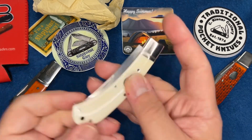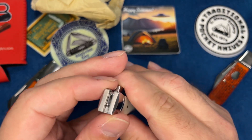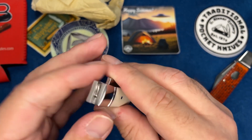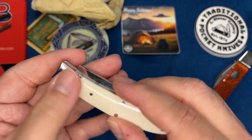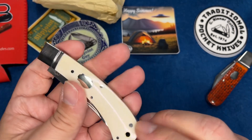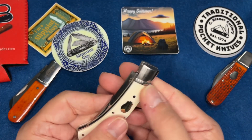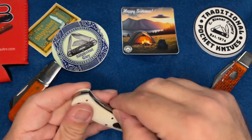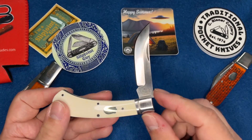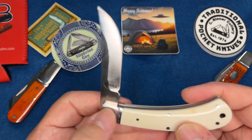Slick and polished really well. Got that rose shield that I really like, which is missing on the Barlow. These are really clean - you notice when you get other knives like Case and stuff they're filled with polishing compound, but these are really well cleaned when you get them. Got a lanyard hole, a fluted bolster - that's cool too. Once again it's all D2 steel.